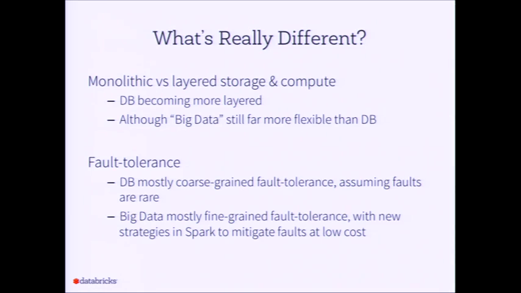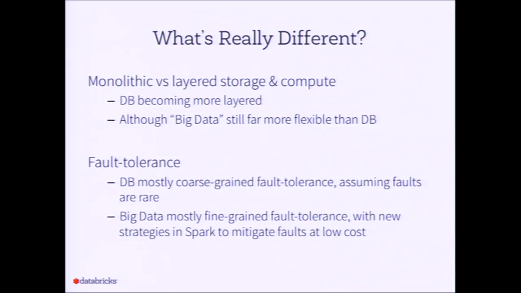Databases historically are more monolithic. You have coupled storage and coupled compute and all of that. And then you have MapReduce and this whole big data ecosystem. They have a very layered approach. You have general storage, you have some general computation engine, you have specialized frameworks on top of them, but you're not bound to any one of them. Although in the past year, databases are becoming more and more like the MapReduce one. They're becoming more layered and decoupled. But still, I think up until this point, the big data stack is still much more flexible than a database stack.